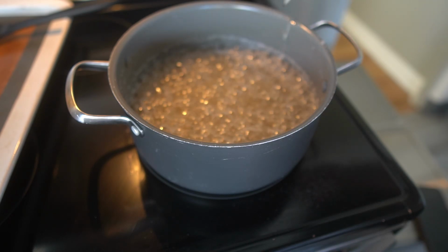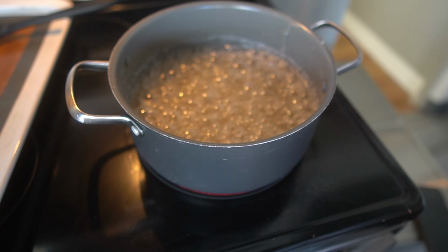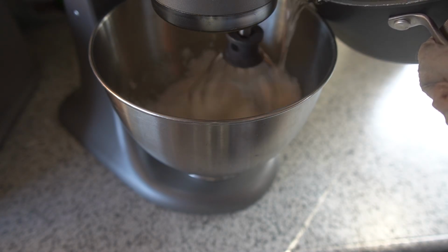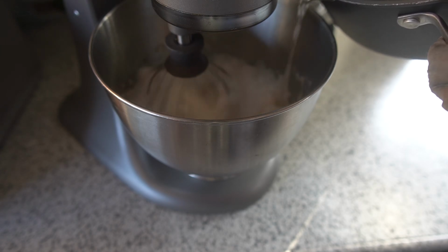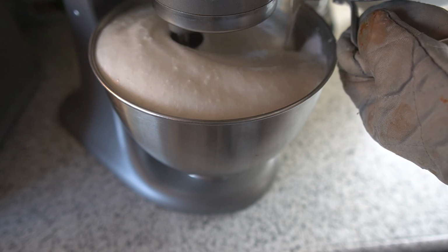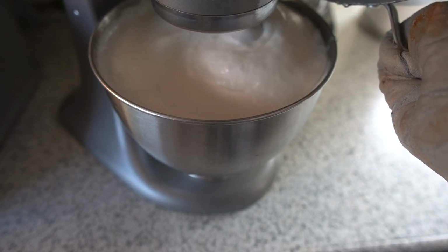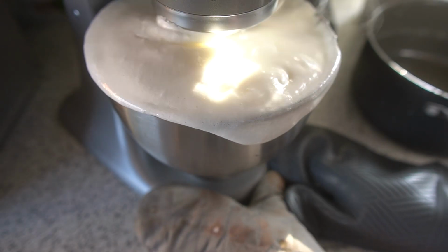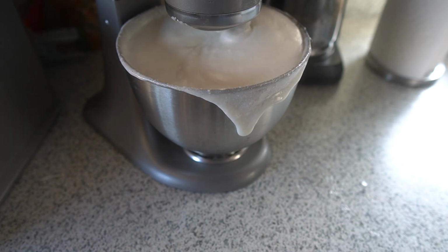Now that we've reached that point, we have to pour this slowly over the egg whites as the mixer is spinning. So I'm kind of scared about this. We're gonna be super duper careful. Okay, guys? All right. I think this is going well so far. Oh my God, I hate that this is so high up. Have to add this last bit. Oh no. There's still just a little bit left.